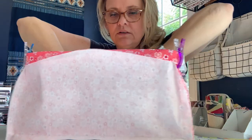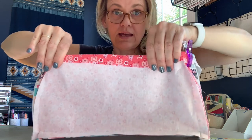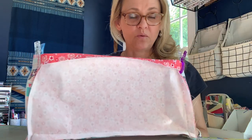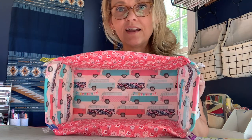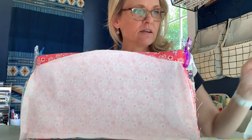It's really cute. It's going to be a happy caddy, and I think that's what I'm going to name it, since its purpose was to cheer me up, and I'm happy to say it's working, and I hope it does the same for you too, because I'm probably not the only one having a rough time. So darling, nice, spacious, boxy tote.